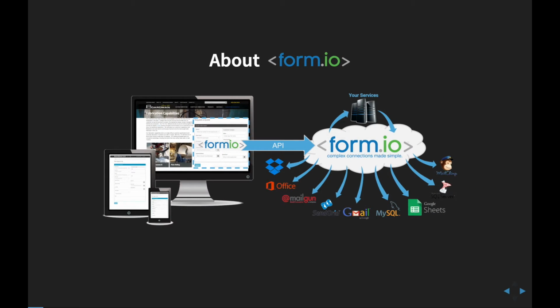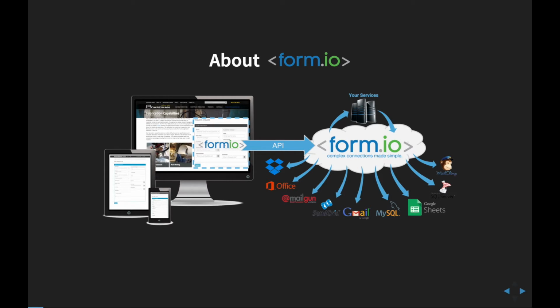So let me tell you a little bit about Form.io. Form.io is a new company, and it's a combined form and API data management platform that allows you to use a form builder to build forms, but you can do way more than just building forms. You can also build resources using a form. So in the process of building a form, you're constructing data structures that then define APIs.